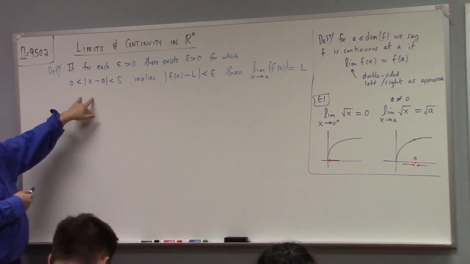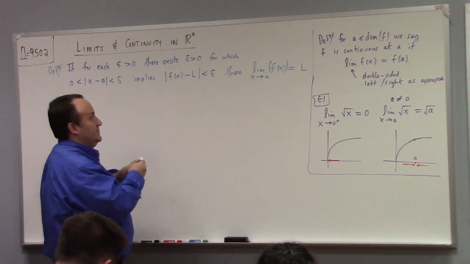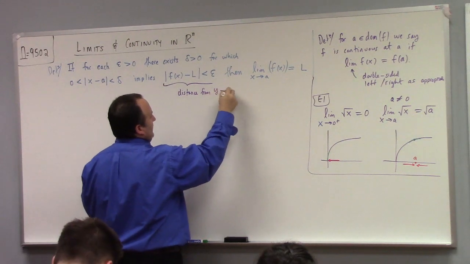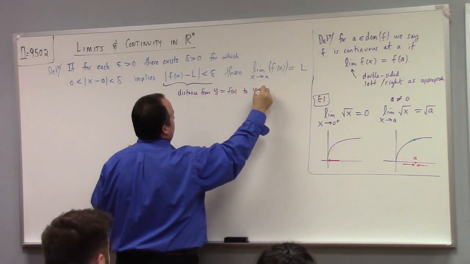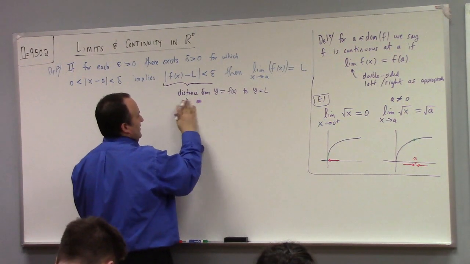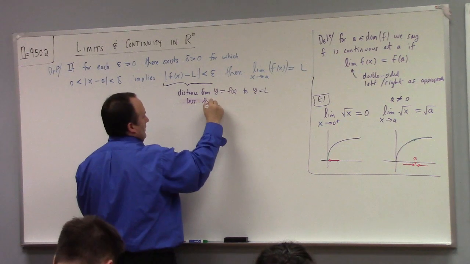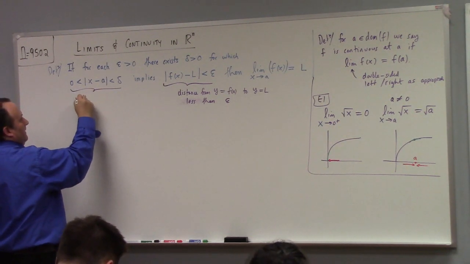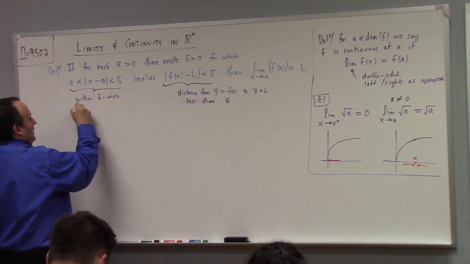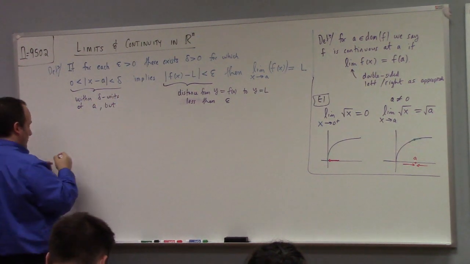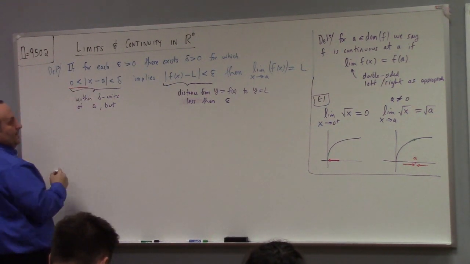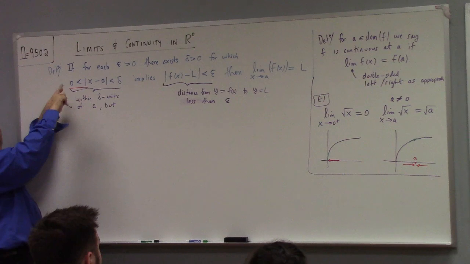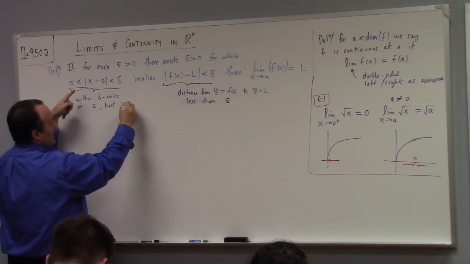so just to put this in words, what this is saying, so this right here is what? This is the distance. Let me put it into words. This says that the distance from y equals f of x to y equals L is less than epsilon units, right? What does this inequality say? This says that you're within delta units of a. But what does this down here say? If 0 is less than that absolute value, that means you can't have 0 equal to the absolute value in our precondition for x. So that means that x is not equal to a.